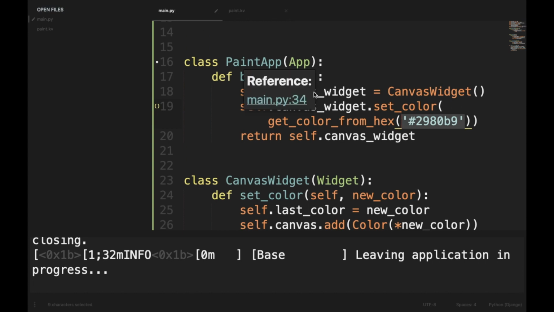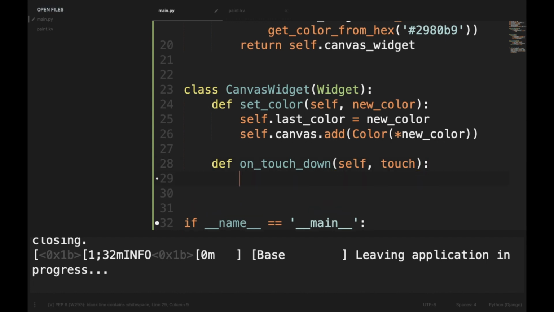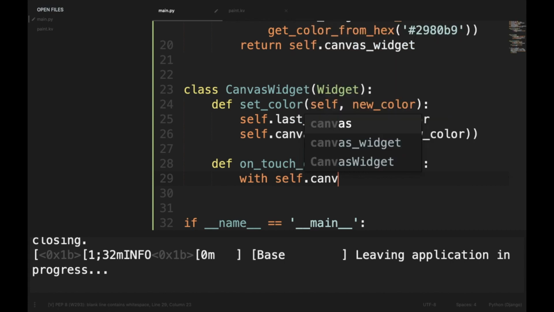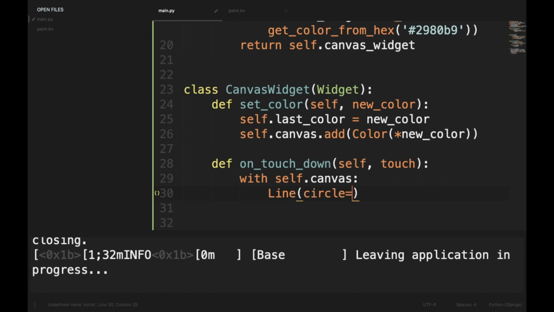And now to create circles on the touch point, we'll move back to our main.py file, and inside our canvas widget we will create another function called on_touch_down, which will take two arguments, that is self and touch, and here we will say with self.canvas, Line, circle is equal to touch.x comma touch.y, 25, and then width is equal to 4, and then close it.